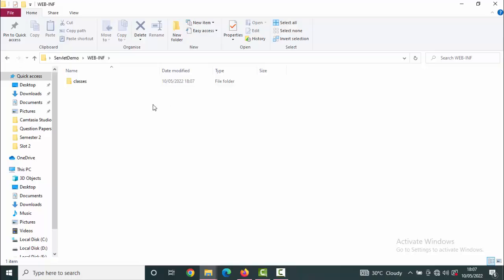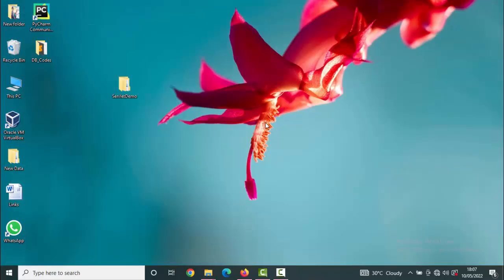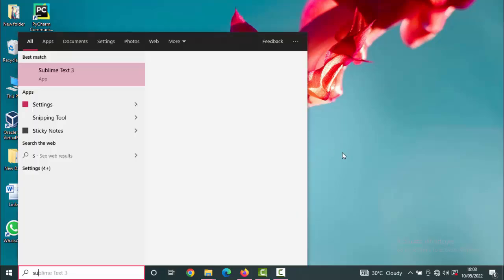The next thing after this step we will need is the web.xml file, which will allow us to put the servlet name along with the URL patterns. At this moment, I'm not creating that file, but please make sure you're clear with this. That is the structure which you need to follow for creation of a servlet application in Java. So I'll close it. And now we have to create a program wherein we'll write some servlet code so that we'll be able to see whether it is getting executed properly or not. So I'll open the editor.